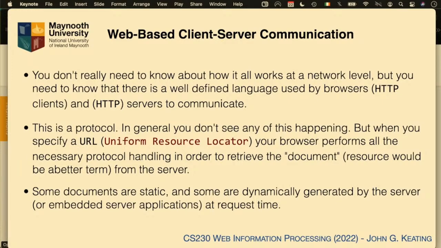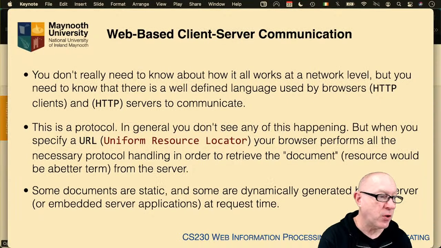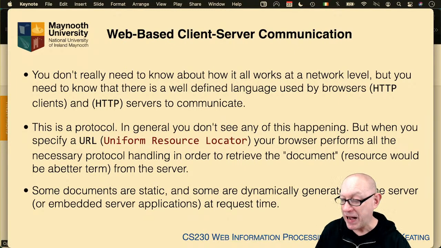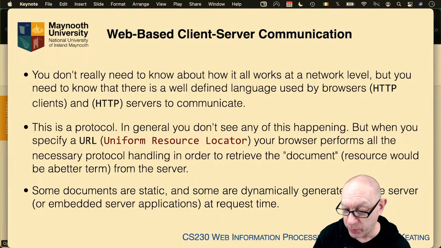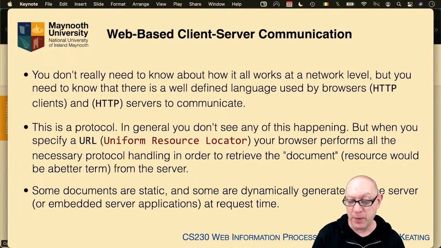So you really don't need to know an awful lot about how it all works at a network level for this course, but you do need to know that there's a well-defined language called HTTP, and that is how the servers communicate. It's a protocol.